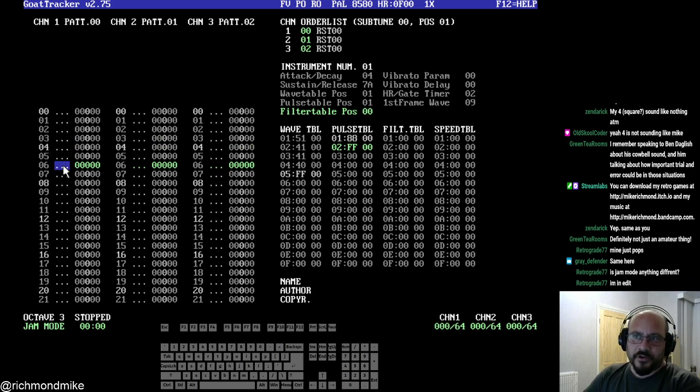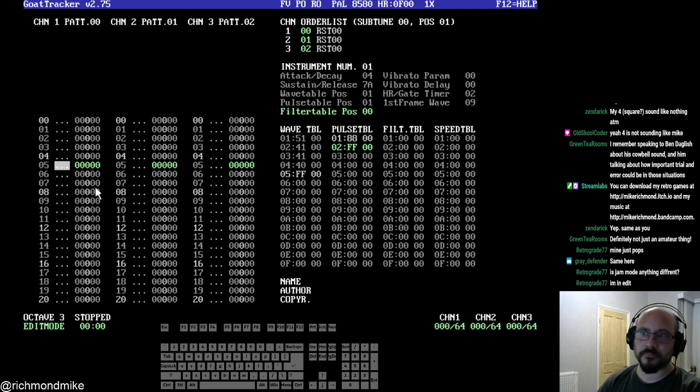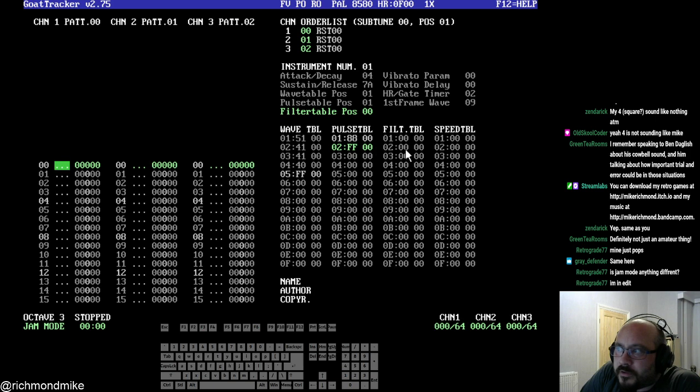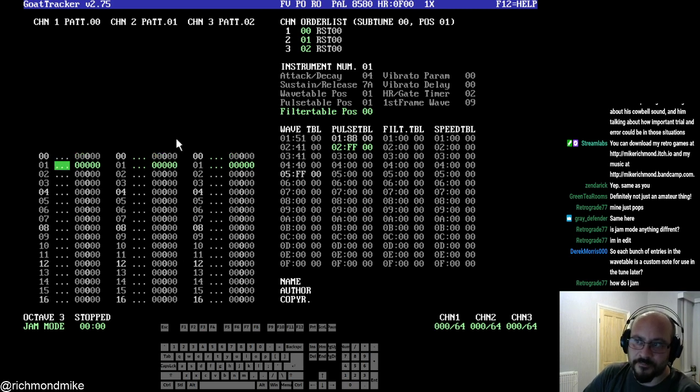Edit means that you're editing the notes in the pattern. Jam means you're not. So if you're in edit mode, you can play stuff. If you're in jam mode, you can play stuff and it won't go in. I just want to make sure everyone's got a sound to play and then I can show you how to actually play stuff in. Press space, but click somewhere on this side of the screen and press space to change it. If you press space in this side of the screen, it'll play.